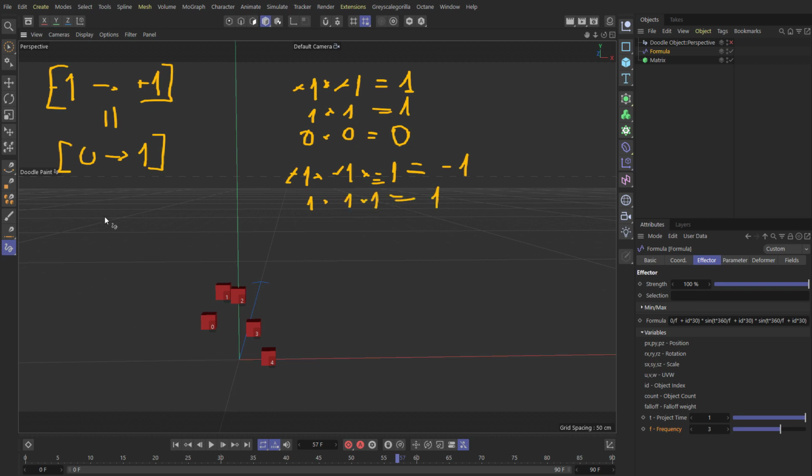So if you multiply something 3 times by itself, it's still going to be a range from -1 to 1. But actually the in-between values are going to change, because 0.5 times 0.5 is not going to be 0.5, it's going to be 0.25, right? So the in-between values are changing.